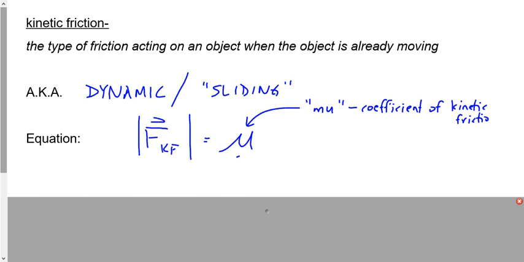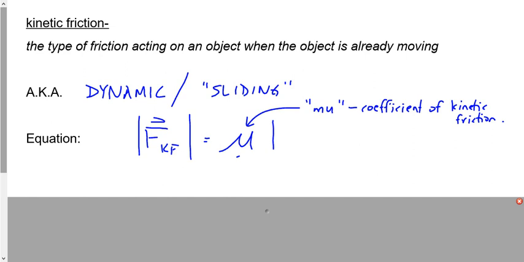It's a measure essentially of how much these two surfaces stick together. The higher the value of the coefficient of kinetic friction, the more they stick together, the lower, the less they stick together. Rubber on pavement would have a coefficient of kinetic friction of about 0.8-ish. Rubber on ice would have a coefficient of kinetic friction of about 0.1. Usually, the coefficient of friction is between 0 and about 1, although it can get a little bit higher than 1 as well. The higher the value, the more they stick together. The lower the value, the less they stick together.